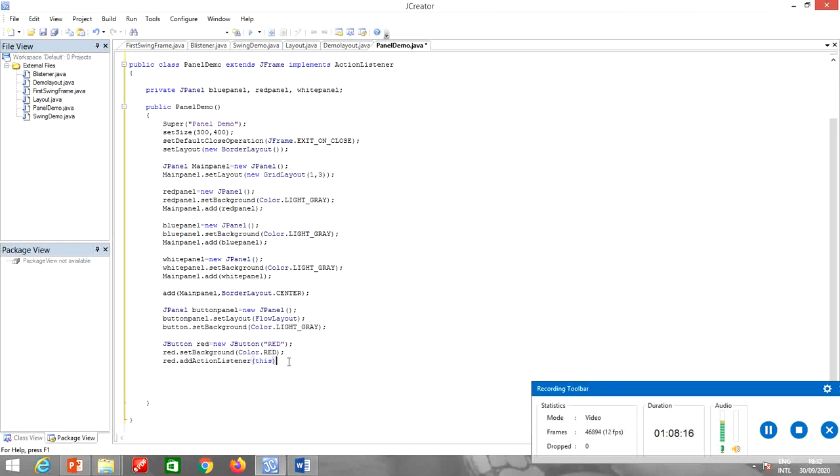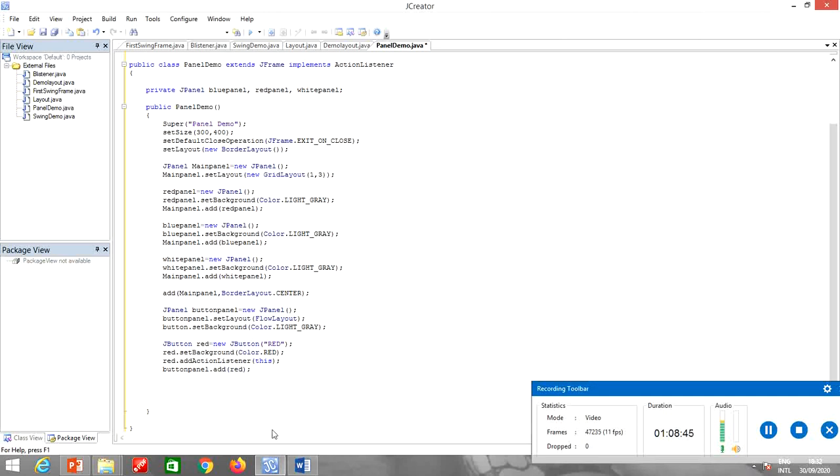Because the method is specified in this class. So this keyword, remember the usage of this keyword, it can be used to refer to the current class. Instead of specifying the method name, I can use this keyword. So I will add to the button panel dot add red.